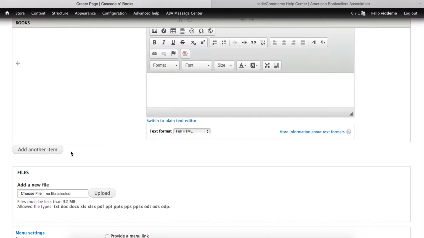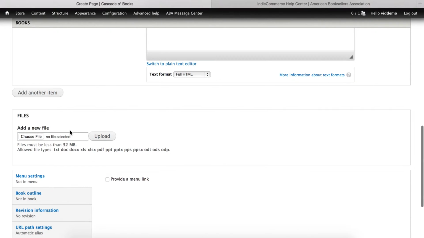At the bottom of the book list tool is a button that you can use to add another item, and you can keep adding as many items as you need. However, we respectfully submit that about 20 titles is probably the upper limit for a book list on a single page. Below the book list tool is a file upload tool. Some stores have used this to post a PDF of a registration form for a particular event. If you upload a file, the file itself will not appear on the page. Instead, customers will see a link and they'll need to click on it to have their own document reader open it for them.